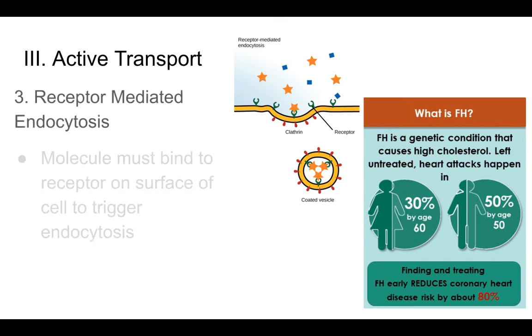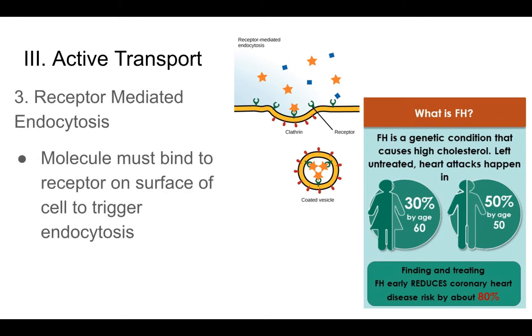So receptor-mediated endocytosis is, as it sounds, a molecule must bind with a particular receptor on the surface of the cell, and that triggers endocytosis. So if we jump back up here to this diagram, these little green molecules, these are protein receptors. So remember the little surface carbohydrates and the surface lipids that are the glycoproteins, the glycolipids that can act as receptors on the surface of a cell membrane.